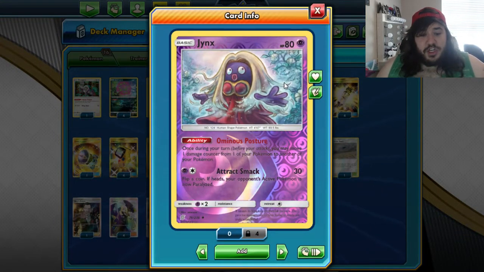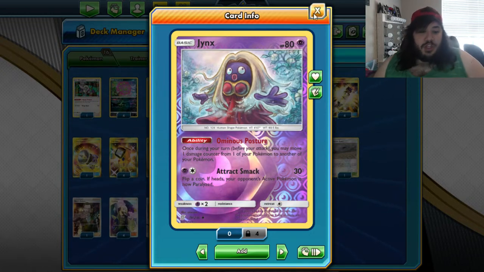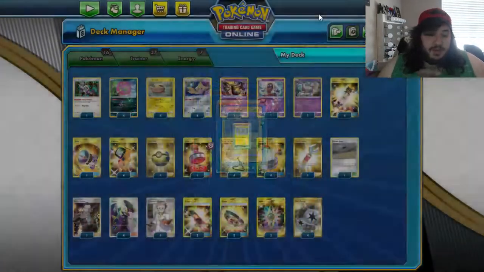And we have cards like Jinx. Jinx lets you, once during your turn before you attack, move one damage counter from one of your Pokemon to another of your Pokemon. So you can start manipulating the math, make it where everybody has one damage counter on it, and then you can take easy knockouts with the Stunfisk. So that's how we're going to do the math.